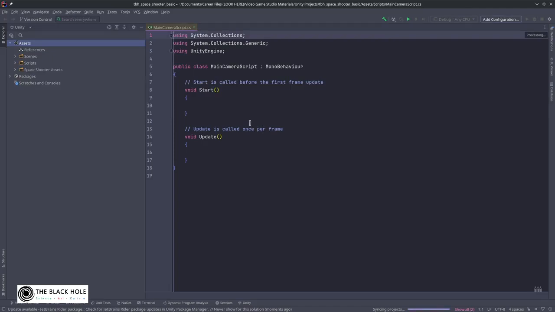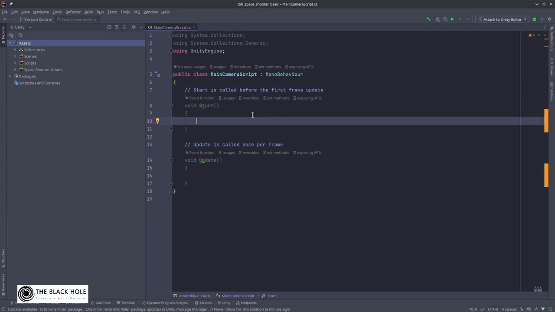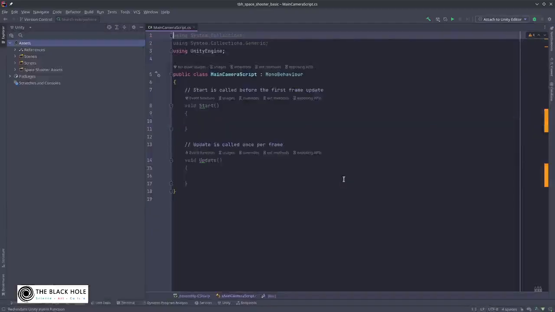And this is how a script looks when it's created using Unity. It has a Start and an Update. The Start function is the one which starts as soon as you hit play, or as soon as the game object becomes activated in the scene. The Update is a function that runs every frame. Usually games have 60 frames per second, so this is going to run 60 times per second. This Update is kind of like a loop, or a function that is a loop. It continuously runs, over and over again.